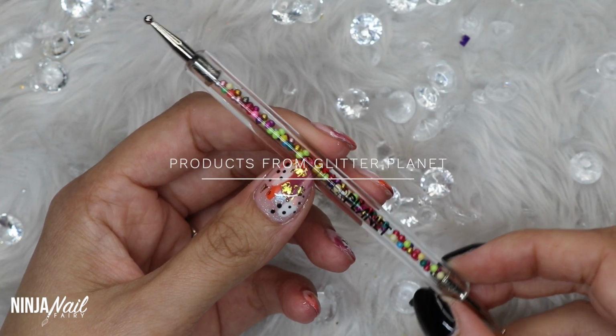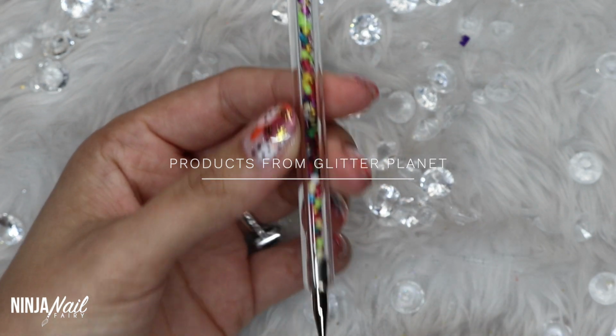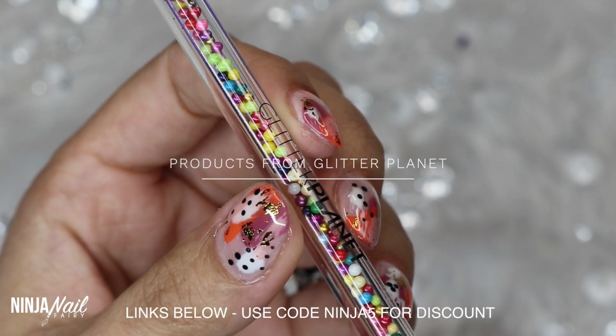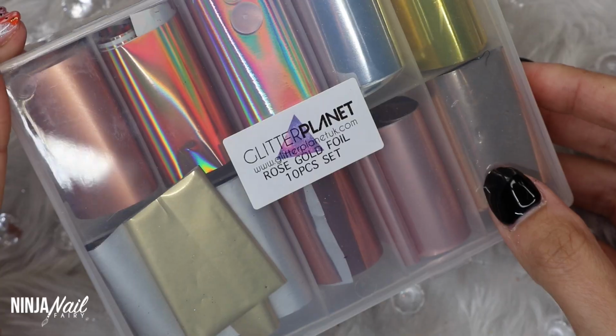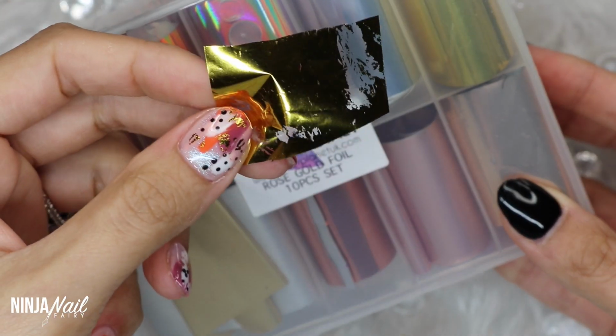I used the dotting tool set to create the dots and abstract polka dot kind of patterns. I love this dotting tool set, it's so cute. I also used the stainless steel mixing palette. You do get a spatula with this as well. It's perfect for mixing gels and acrylics and paints on there.